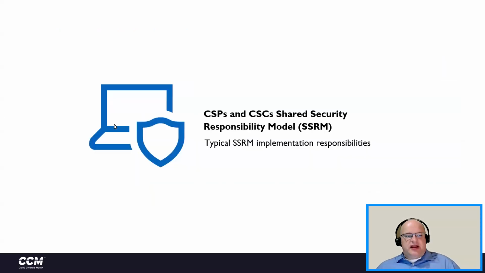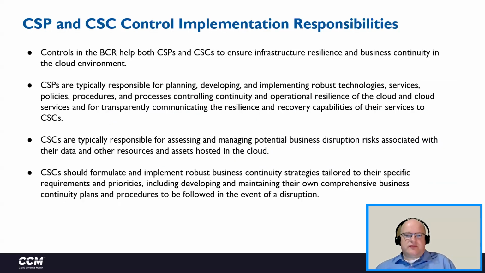The CCM and its associated implementation guidelines provide a map of control activities important for an organization's cloud security, and the SSRM guidelines provide guidance on which entities are generally responsible for performing those control activities. Said another way, the CCM provides a thorough framework of the controls to help organizations avoid unintended or undesired control gaps. And while the CCM indicates those needed control activities, the SSRM describes the general allocation of those responsibilities.